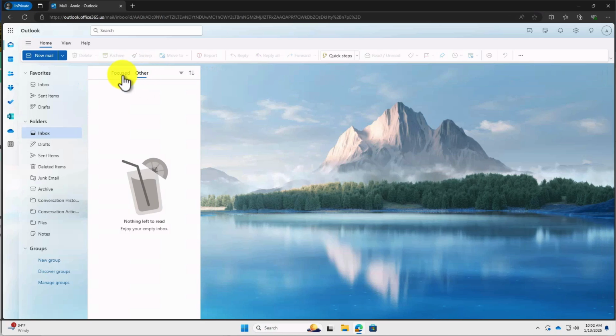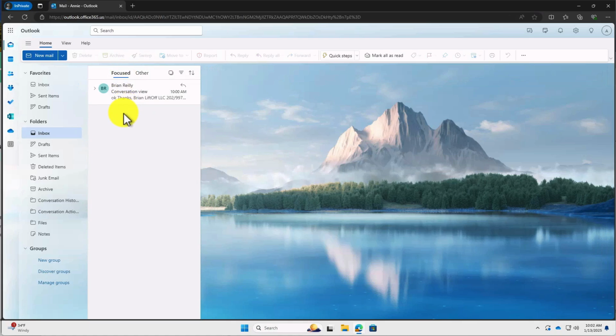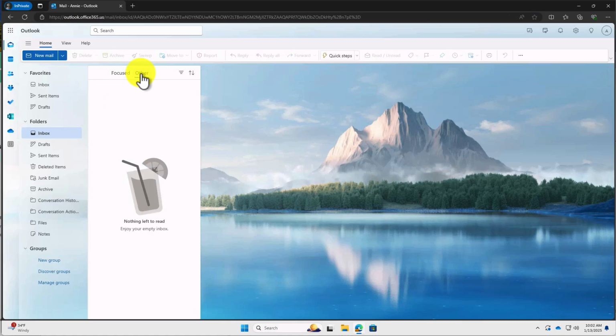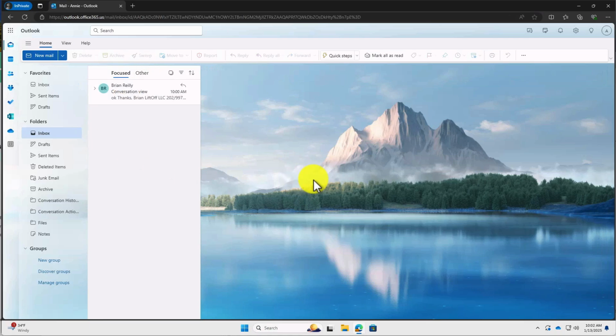It moves those emails into the focused inbox, while things that are less important, maybe some newsletters or bulk emails, it could move into the other mailbox. So in my experience, this doesn't work perfectly, and I feel like I'm missing emails sometimes. So I like to turn off the focused inbox so I have one classic traditional inbox like I've always had.